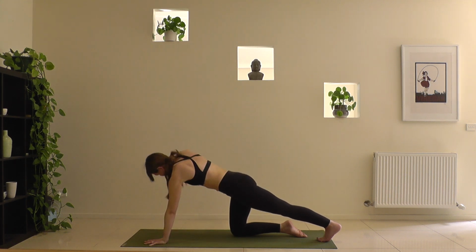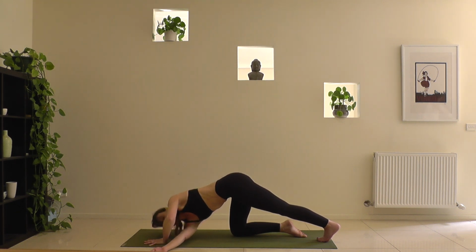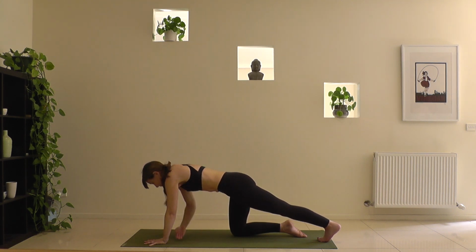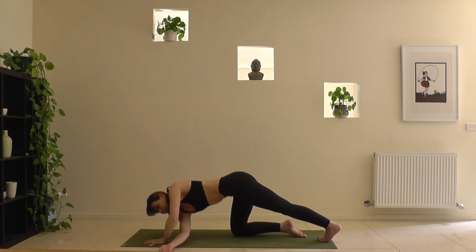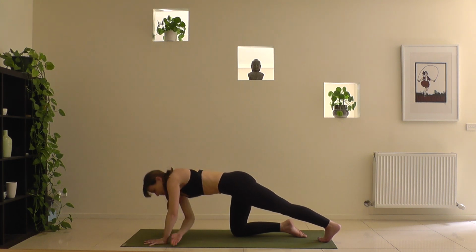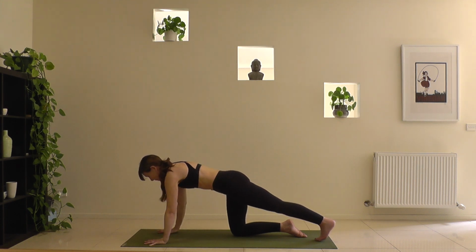And we'll flow. Inhale, reach the right arm up, open to your right. And as you exhale, thread. Breathing in and breathing out. Last two here. And thread through. Reach the right arm up toward the ceiling. And then place the right hand down back to plank, second side.